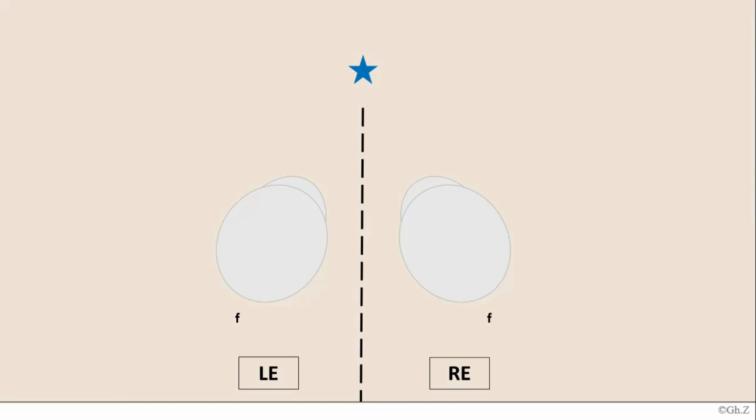So imagine now we have a fixation target. This is a star again. And by the way, the visual axes here are converging on this fixation target, and images are in the fovea. Now, be careful of the language, because if you fixate on a target, you still see things around the fixation target, and this is called the visual field.